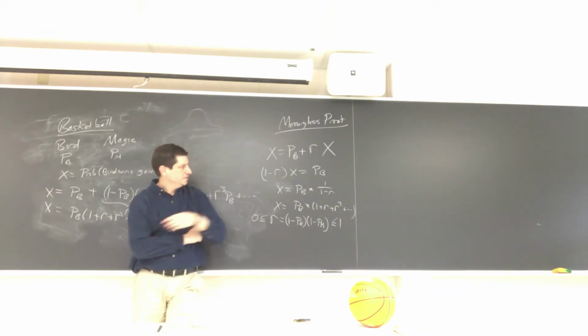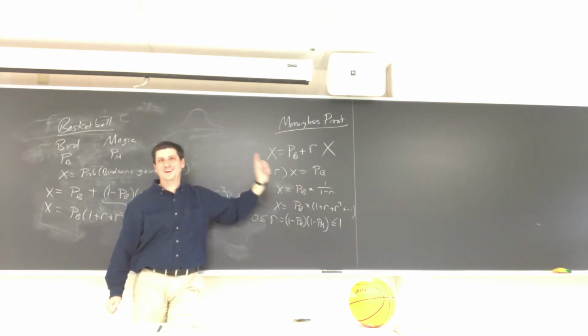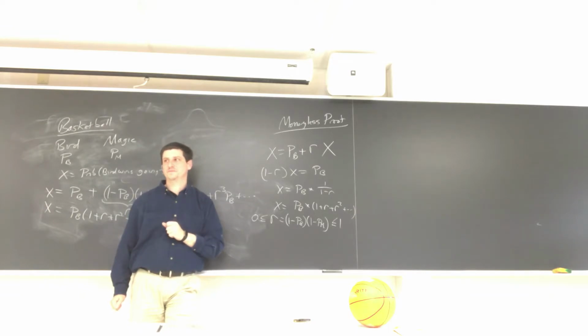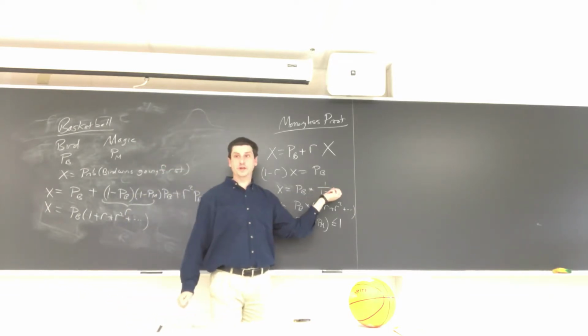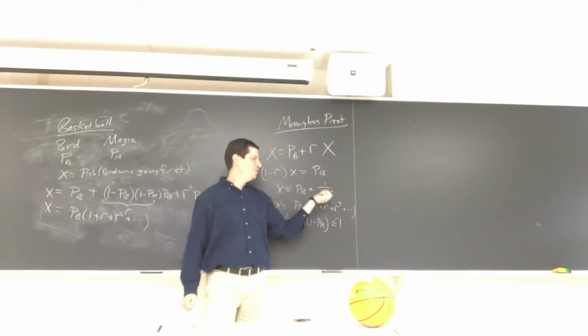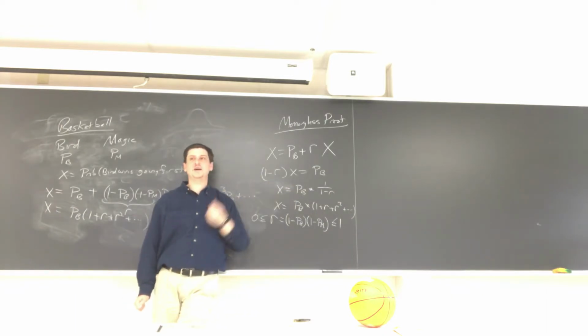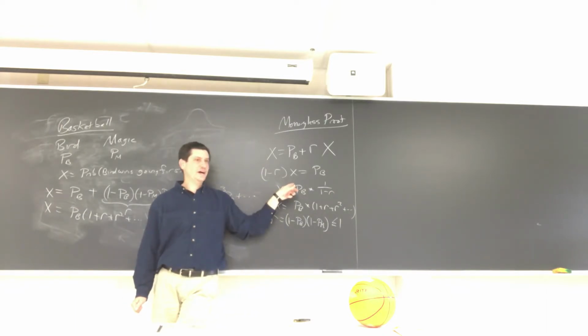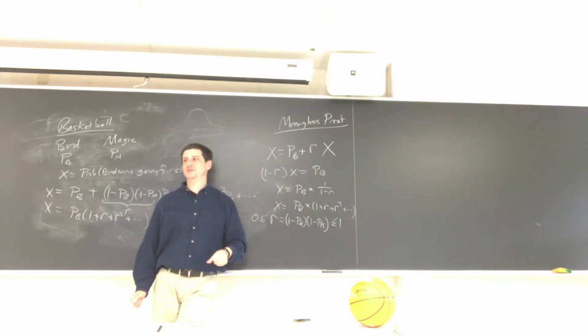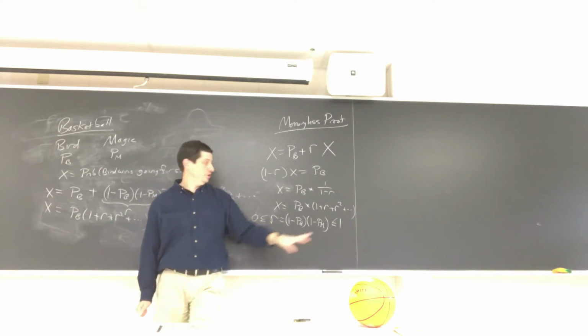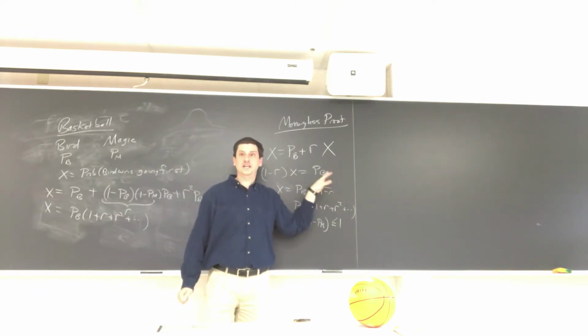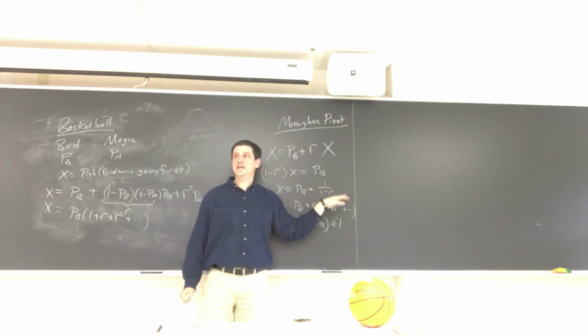Oh, but wait. We're multiplying by PB. Things are now getting interesting. So typically 1 over 0, that would be infinite. But we have a 0 over here. We have PB times that. So we have 0 divided by 0. Can we make any claims when we have 0 over 0? No. Good. So the formula at least realizes it should not say anything in the case when R equals 1.